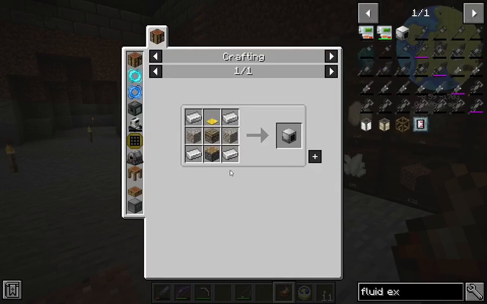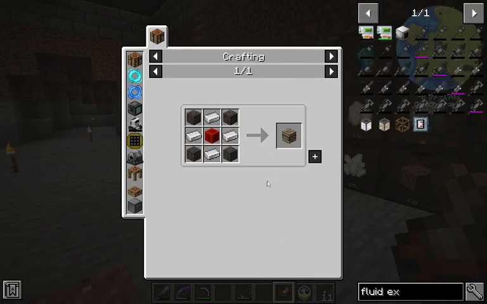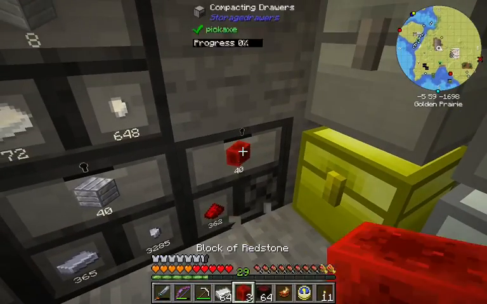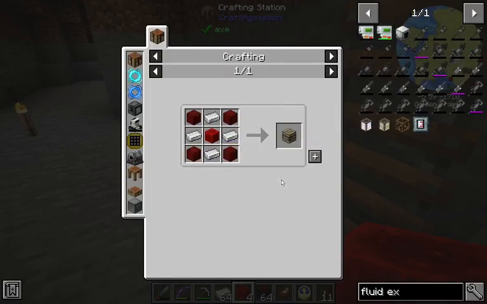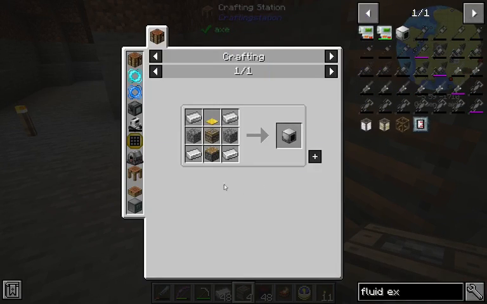For that, we'll need these fluid extractors, and they're not bad. They're gold pressure plates, piston, a little bit of cobble, some iron, and one of these machine frames, which is a block of redstone, 4 iron ingots, and some logs. Well, we've got our storage set up over here, so we don't have to craft the blocks of redstone, so that's nice. We're going to make 4 of these, and just get ourselves a whole bunch of latex.